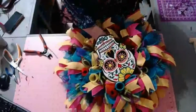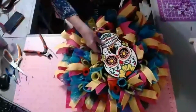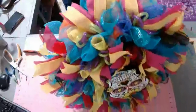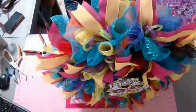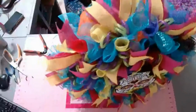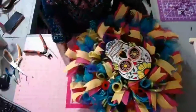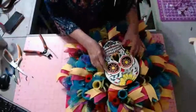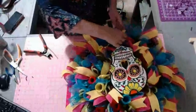I do the bottom one the same way so that it's got a 3-point security. And I tie it also to the frame. So that when I pick it up and shake it, the sign doesn't move. Okay, there we go. And then I just come back and fix some of the ribbons that I've squished.